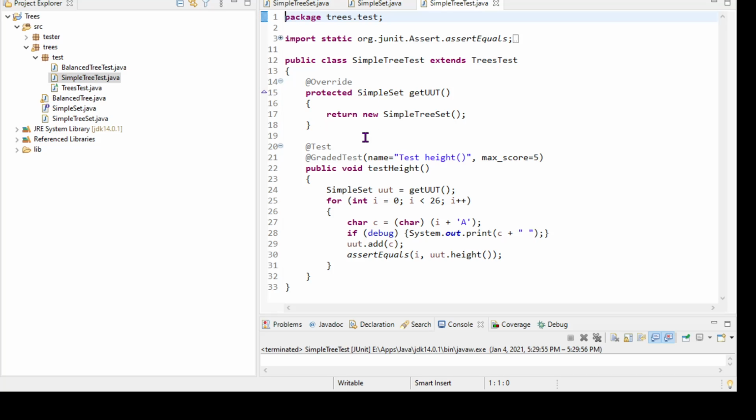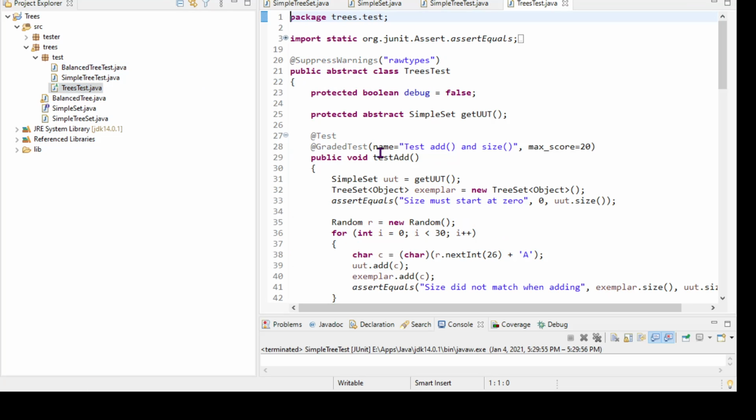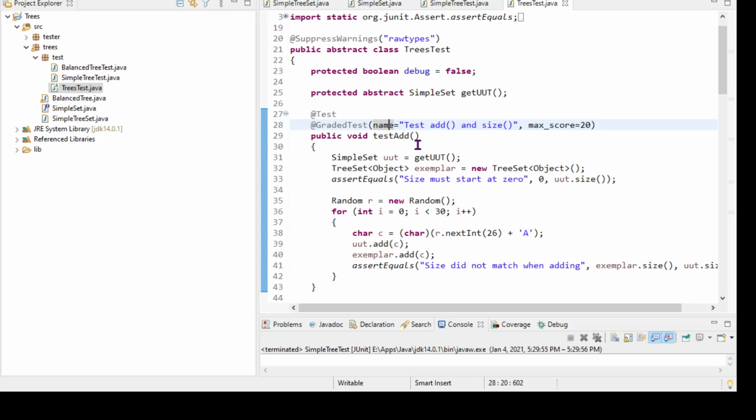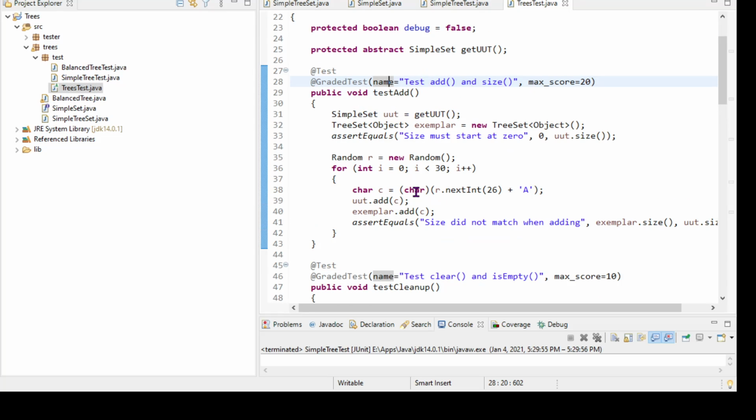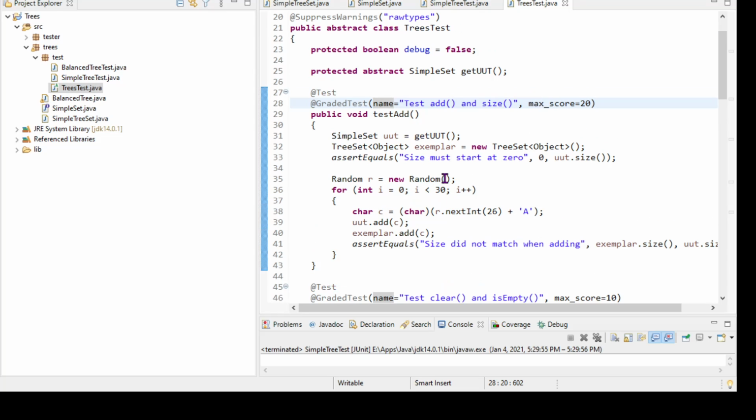By the way, this test code, there's two testers, balanced and simple, but they only really add one method where I'm testing the height of the tree. That's the only thing that's really different behavior-wise between these two different types of trees. All the rest of the tests are the same. The tests may or may not tell you a ton. I don't expect you to reverse engineer the tests to understand how trees work. They're really at a very functional level.